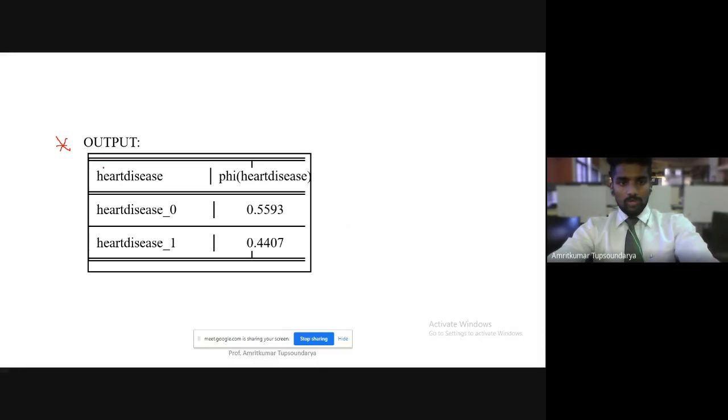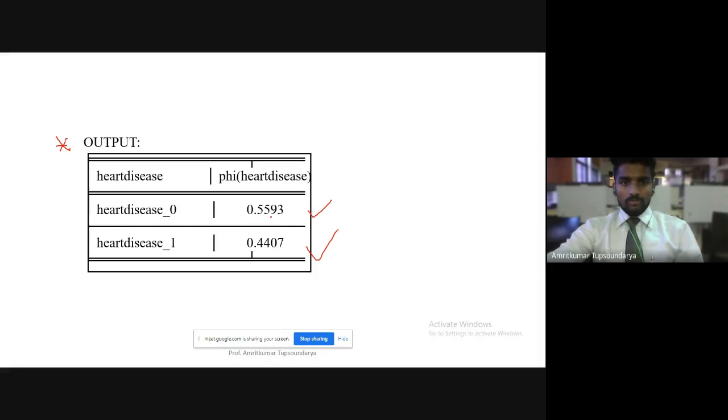Then the output we get is whether the patient has heart disease, yes or no. That is, when heart disease is zero, the patient doesn't have that disease. Right? When heart disease is one, let's say that patient is completely affected by that particular disease. Right. So these are the values that we have got: 0.5593 and 0.4407.